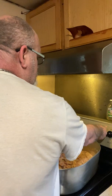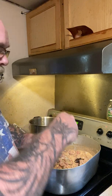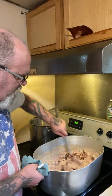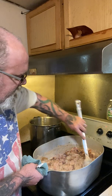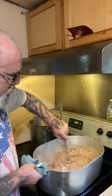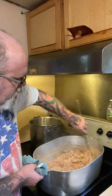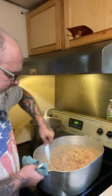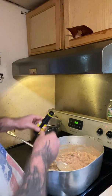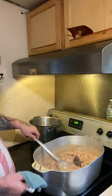Need to turn our heat down to 3, because it's starting to boil already. I'm gonna add just a little bit for now. This is what I call the color game. This is where the art happens. You gotta make it the perfect color, otherwise you get too dark or too light. Let it cook, let it cook. Ooh-wee. Still too late for me. Oh, I'm on a little darker. Again, this is just preference, folks.